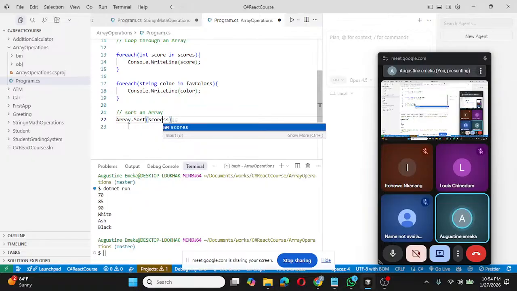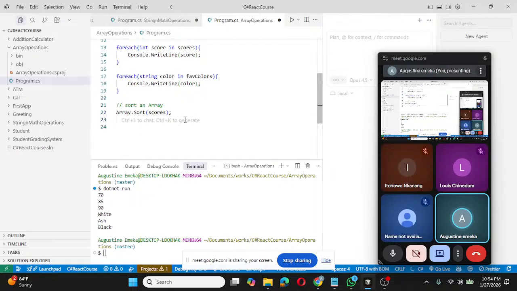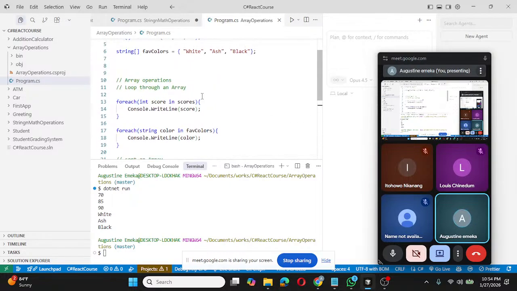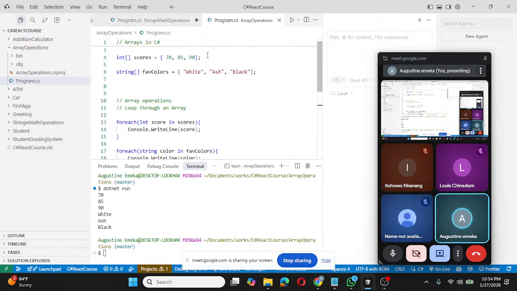So the array that we have now is scores. Once I do that and save this, I'm going to be able to sort this array. Instead of having it as 70, okay, it's already sorted, but sorting simply means that now you're going to have it from the smallest to the biggest. So we can use that to sort the array.